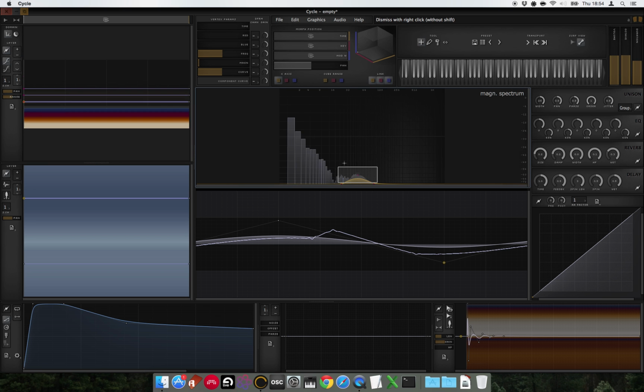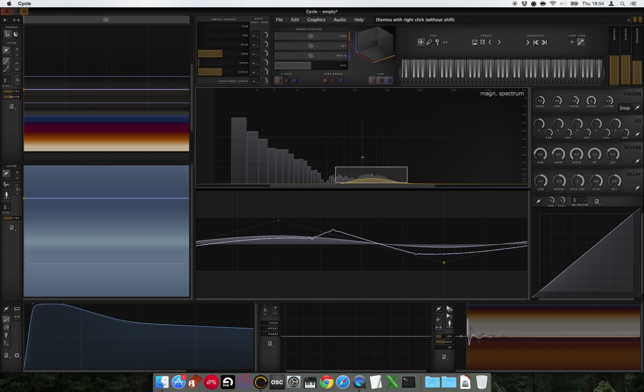I'm just going to zoom out of this, and we're going to move these points around and make them wobble a bit, just to give it a bit of tonal variation. So as we did in the previous tutorial, I can assign these points to a timeline and start moving them around. So I'm going to do that. As before, I'm going to unlink the timeline view there, and I'm going to set this to the beginning of the time frame, and then I'm going to make sure nothing is selected and select these 3 points.